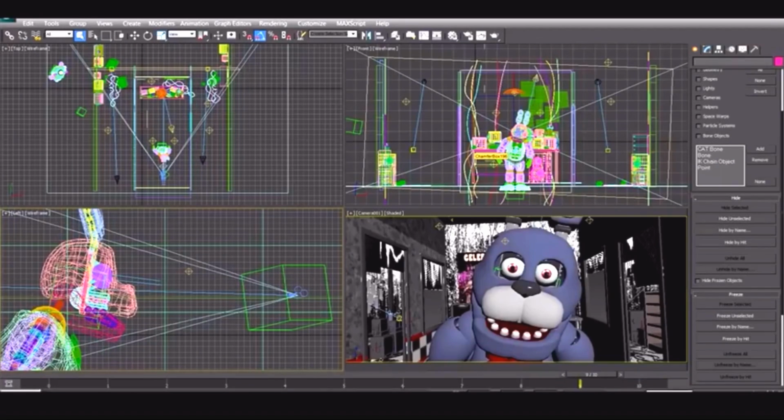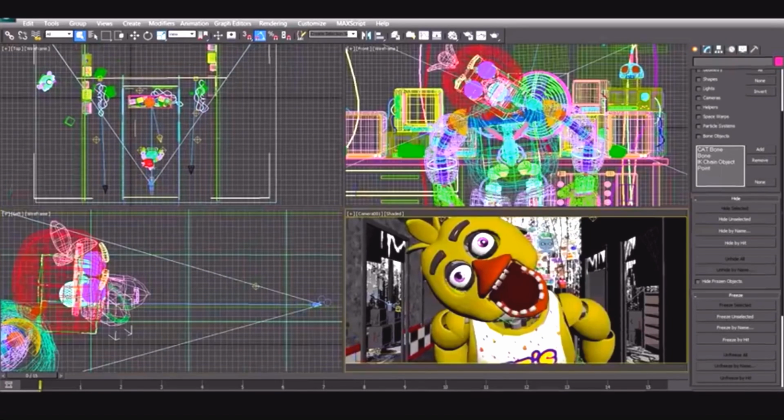Then we got the Bonnie in the office. It just gives some insight on how the game was made. If you look in the top left, we get to see how the player moved in their view field. It was just so cool.